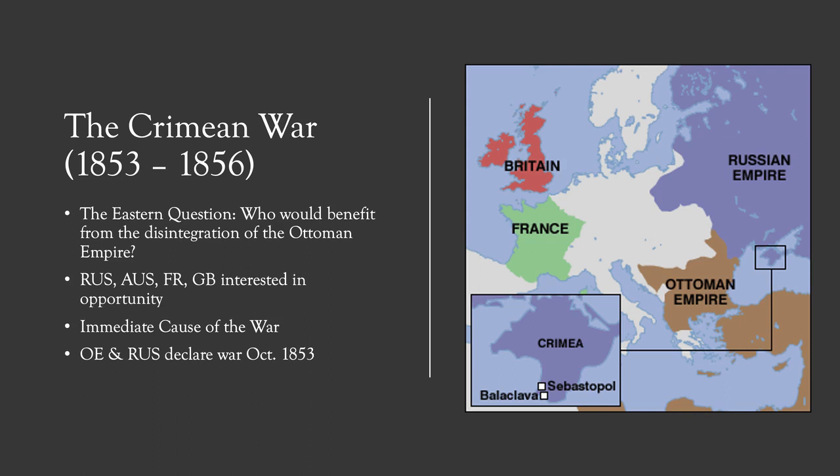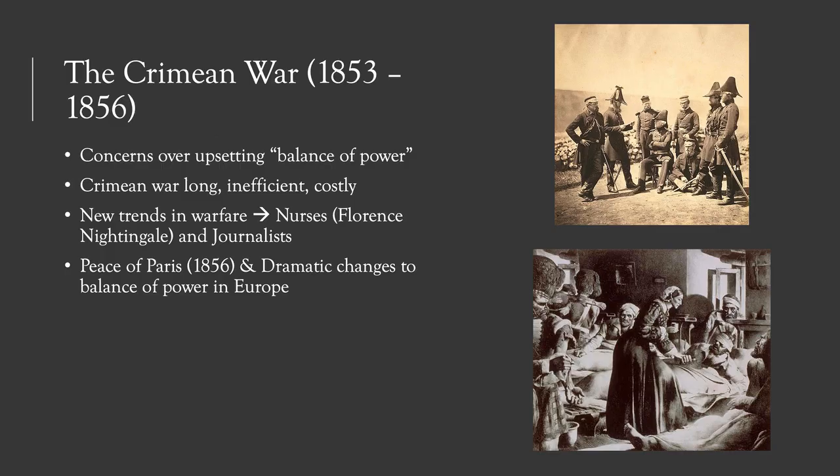And this was a major surprise to some people because, of course, the Ottoman Turks are not Christians, yet they are supported by Britain and France, who were Christian countries. So you may be wondering to yourself, why would Britain and France side with the Turks instead of Russia? Well, the big issue was the concern over upsetting the balance of power. Russia has a reputation of being this huge, powerful country, right? And if Russia was able to take over the Ottoman territory, especially in the Danube or in parts of the Mediterranean and Black Sea, this could dramatically upset the balance of power in the Eastern Mediterranean.